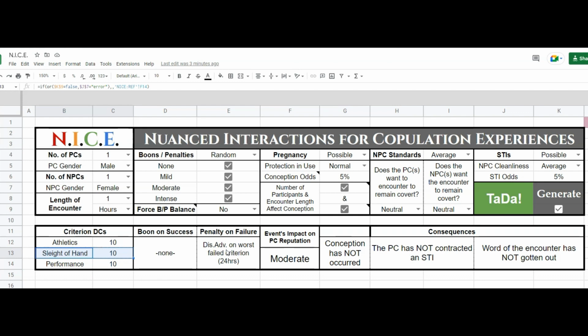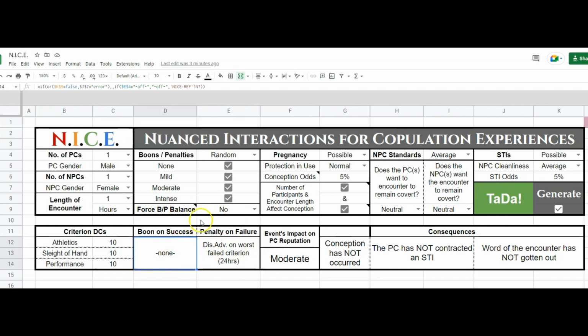What sense does that make? I don't know, make it up. Maybe your player's PC hurt themselves somehow. They injured their hand, or something happened to cause them to have less dexterity. Use your imagination. This would be an example of a penalty for a failure. In this particular case, we have no success.